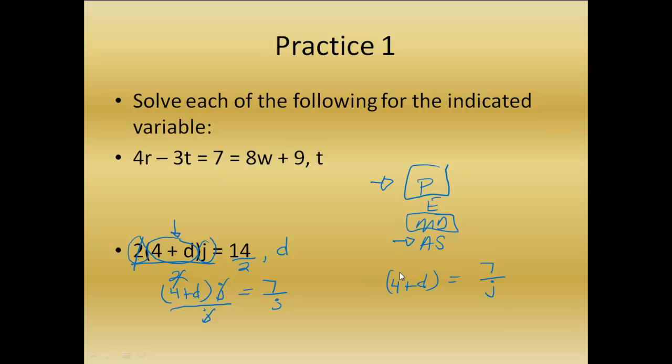Now I have to go inside the parentheses. I don't have anything else around here. I don't have exponents outside my parentheses. Now I have to go inside my parentheses. So really, at this point, I don't need the parentheses anymore. Now I can get rid of that 4, and I do that by subtracting 4 from both sides. And over here, I am only left with D equals. Now on this side, when I subtract, I can't actually take 7 minus 4 because it's 7 over J, so it's actually a fraction. And in order to subtract fractions, you have to have a common denominator. So I'm just going to leave it written as 7 over J minus 4.